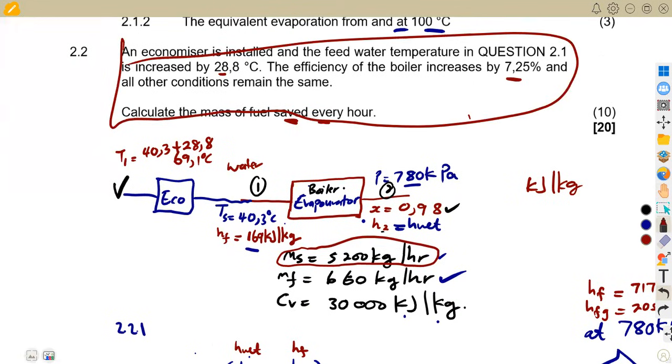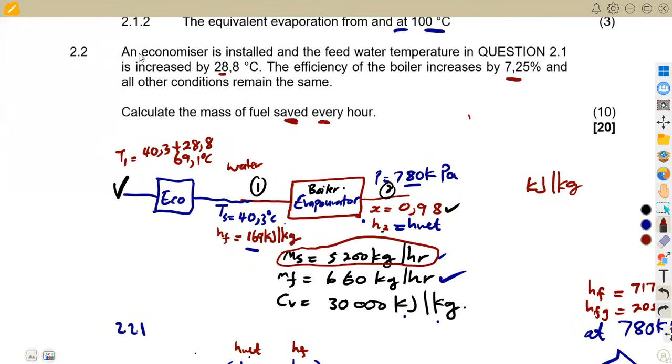No, we are going to have another question with other conditions. Maybe they are going to increase or decrease the efficiency. Maybe they are going to increase the temperature or the pressure for the boiler. You never know what's going to be increased there. You work with what you are given, but that is how you answer those typical questions.